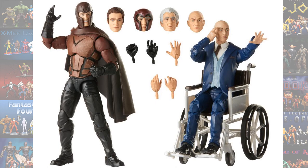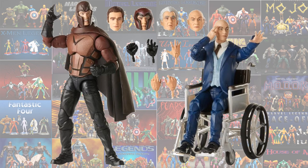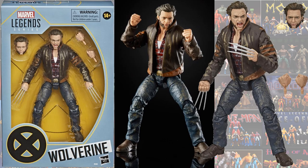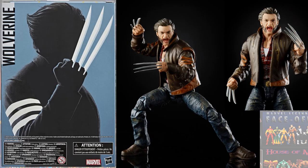I am pretty excited about this box set — I am glad that they are doing this. And also another Fox X-Men figure: Hugh Jackman. This is the one from X-Men 1 with the leather jacket. Here it is in package with the alternate head sculpt with his mouth open. It also has alternate hands where they are not popping the claws. And there is the back of the package.